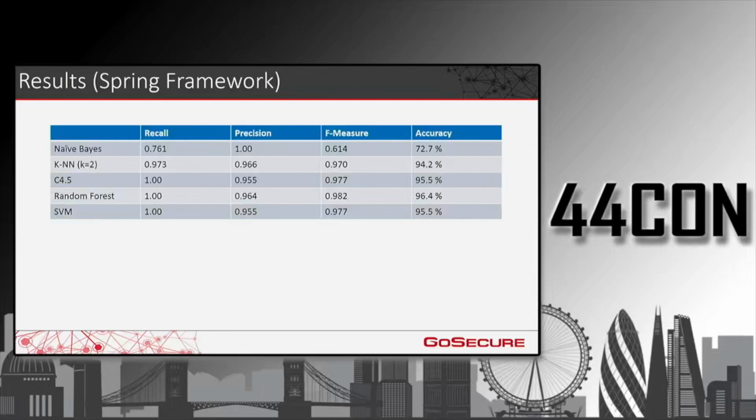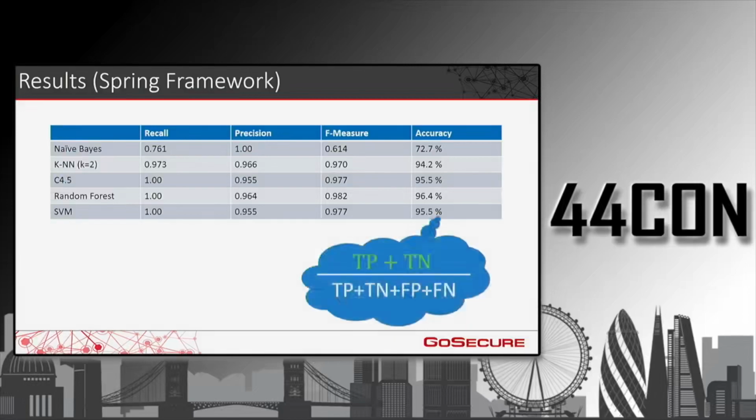The thing with reality, so Juliet's vulnerabilities are kind of fake because they are semi-generated, and it's a large data set that includes a lot of false positives, but almost as many actual vulnerabilities. This is the result we got with Spring Framework, and it's a completely different data set in terms of the number of actual vulnerabilities. So it might be encouraging to see up to 95% accuracy, but this is something to be aware of, especially if you're buying tools that give you stats about, oh, our machine learning is working so well.